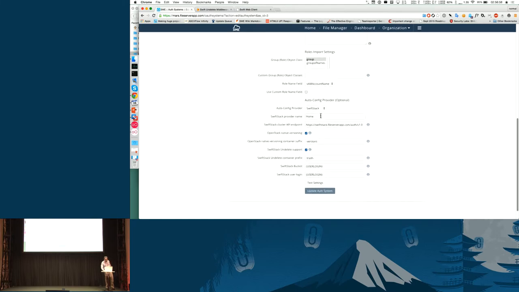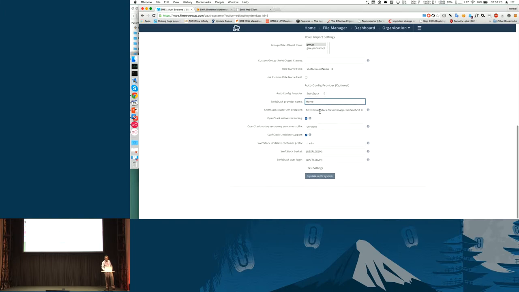And also, we have done tighter integration with SwiftStack. Now you can specify that whenever a user logs in, I want to do auto-provisioning, rather than the administrator going to Swift, creating an account for him, and then he logs in. So here, what we are saying is that whenever a user logs into SME, that's the authentication URL, go to that URL. I want to use native OpenStack versioning.